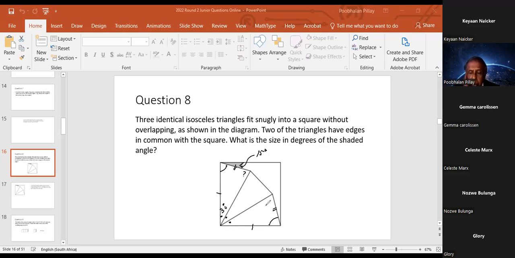So now, because these two triangles are congruent, it means that the third side will be equal like that. See? But then it now means that this angle here is 30 degrees. So all of them are 30 degrees. And then after that, you can do the rest. Okay, so let's get on to the next problem.